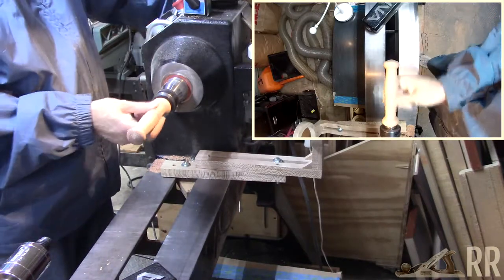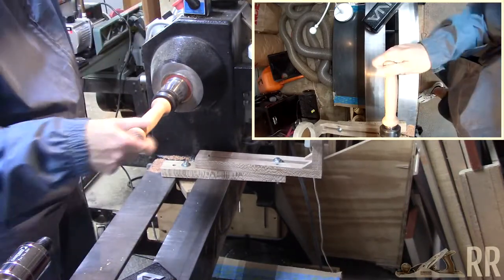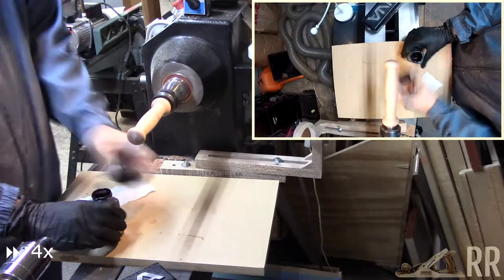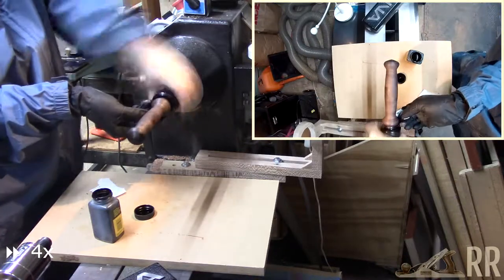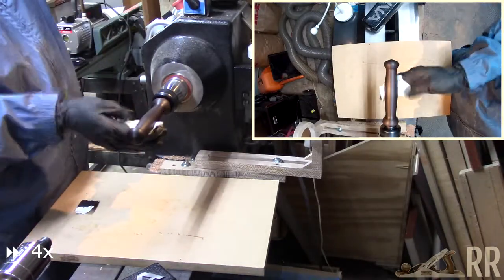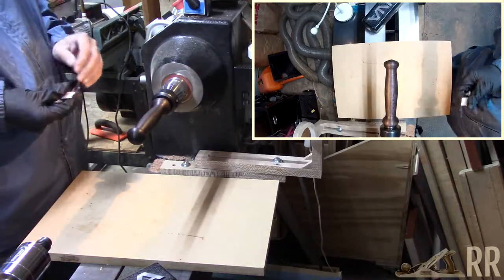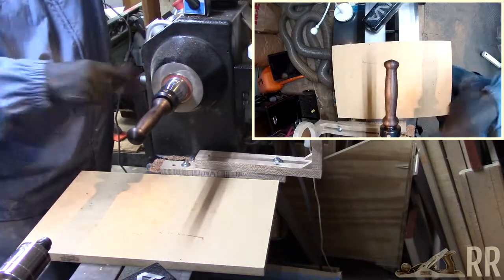I think I'm just going to use, I think it was some Feeblings black USMC dye. See how that takes. I think it'll be fine. It'll get a little bit lighter when I put Triple E on it. Or I tell you what, I think I'm gonna do friction polish. Probably won't get very much lighter, but some of that will come off.